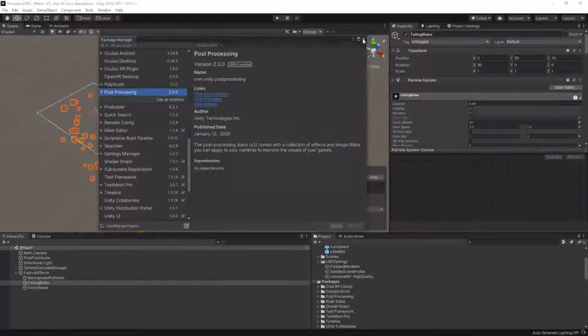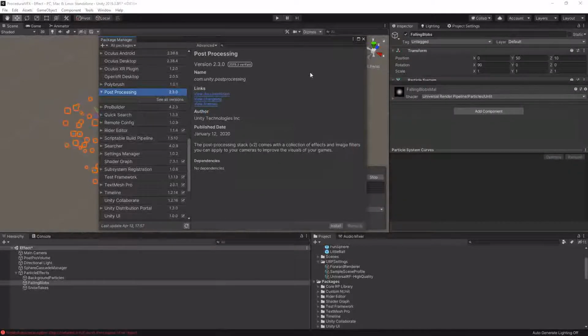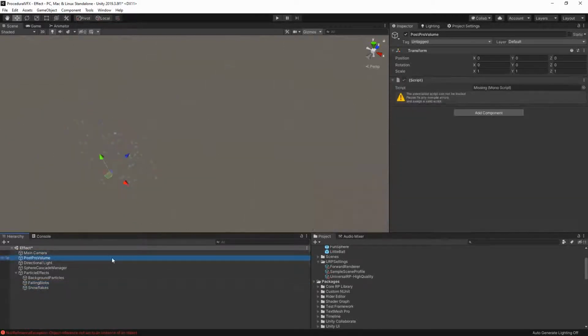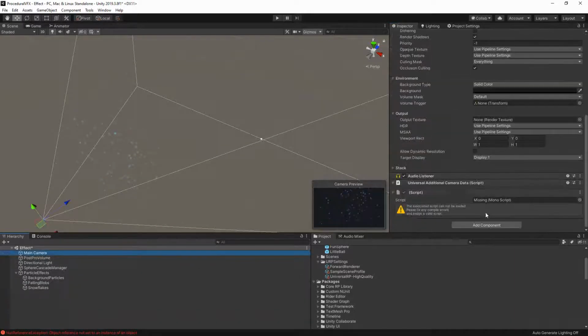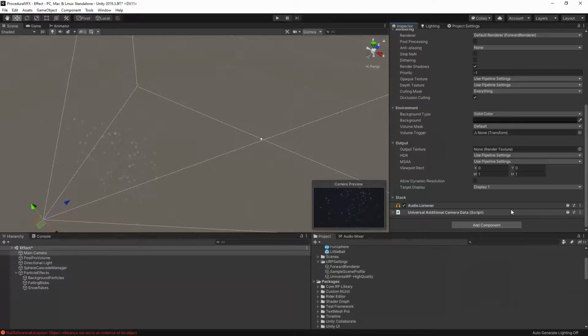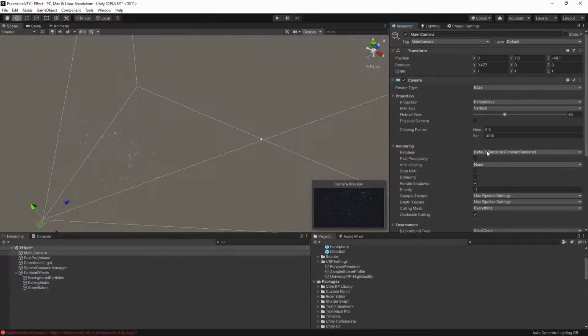Excuse me, this is a bit confusing for me, because you have to use the package if you're using the built-in render pipeline, but if you're using the universal render pipeline, I think you don't have to. So yeah, that's right. So you use a volume global, and then you have to build a profile, and the camera. I don't think the camera needs to do anything. Post-processing, yeah, mark the post-processing. We're going to mark the stop none too. And the shadows, dithering, whatever.